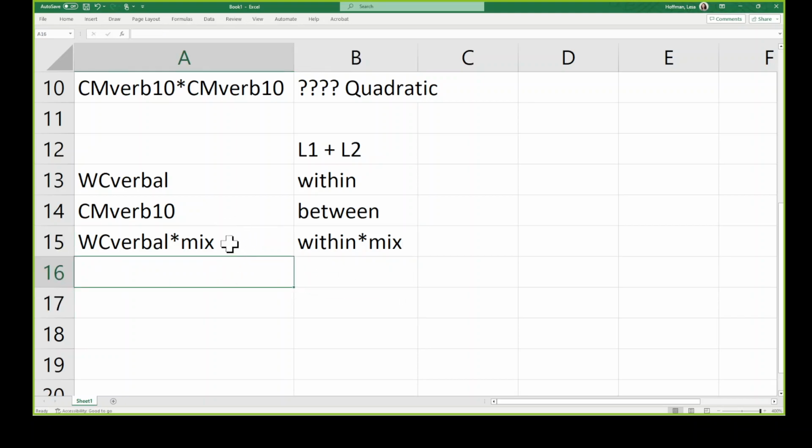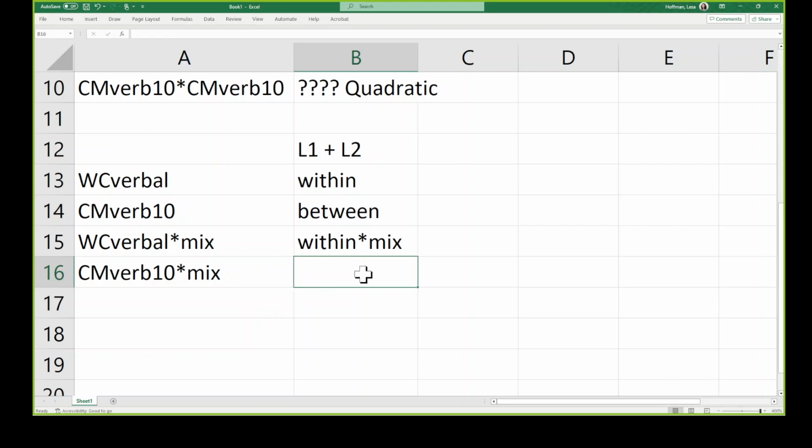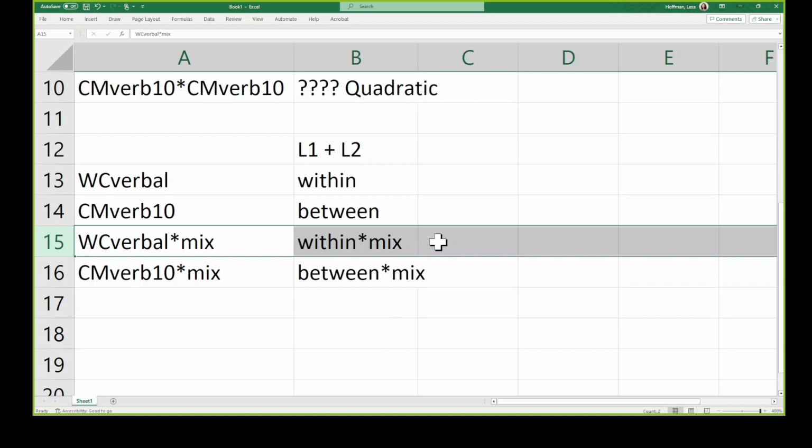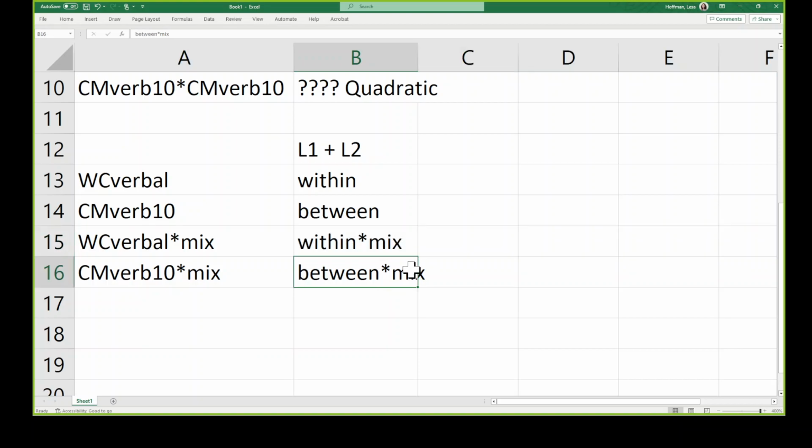Do I have to have the corresponding one? If you want to. What would this one be? Between by mixed. So do I have to have it? No. Does it make sense to have it? Probably. I think it's a reasonable question: if you're going to allow part of a variable's relationship with an outcome to vary as a function of something else, you let the other part vary as a function of something else too. And if we do the same thing to each level, don't we have to do it though?